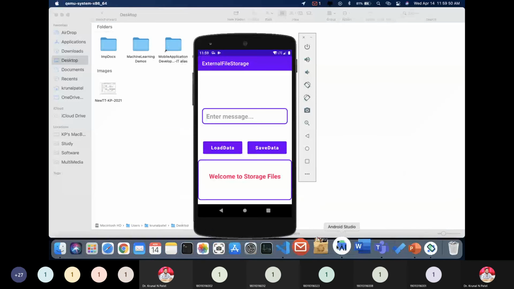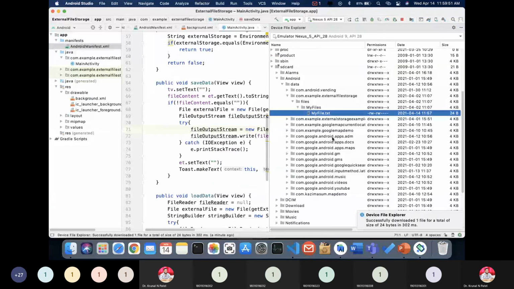So this location you have to remember. You have to just remember this folder where you have to find the particular files, right?